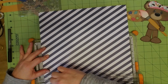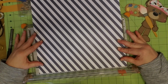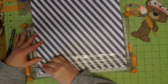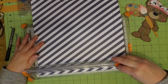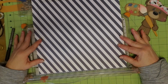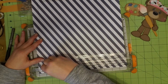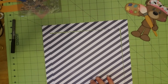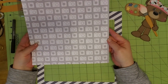I'm just going to gut this. I use my old paper trimmer because it's easy to do on here. I just stick it in and put it on the 1 inch. There's a 1 inch here. Then I go from 1 to 11 inches, and I just do that all the way around. That way I have a straight, nice cut if I decide to use the center as a whole. I don't have to square it up later. It's ready to go. And you do not have to do this, but I just don't like to waste the pretty paper. So that gives me a nice good square. Look at the other side. See, I would have wasted that.